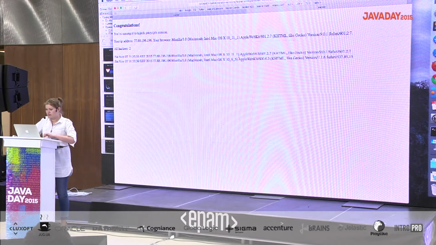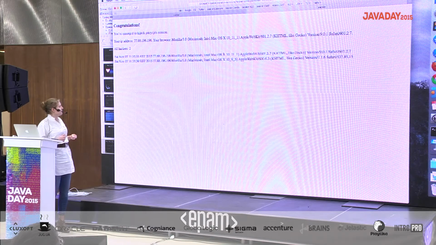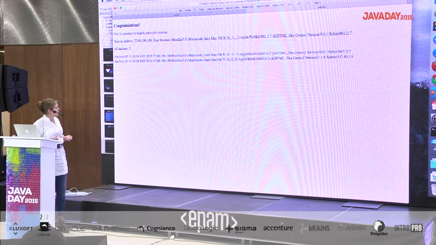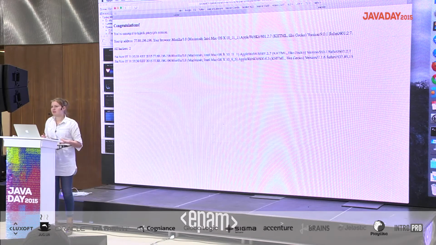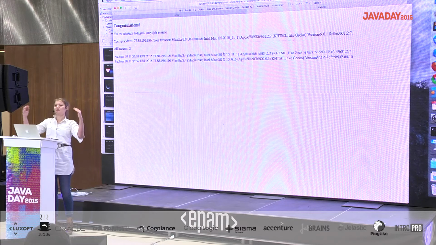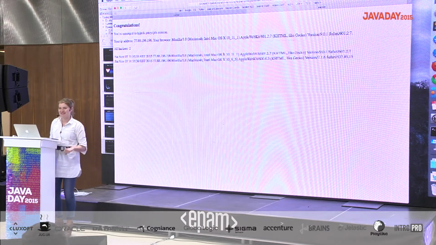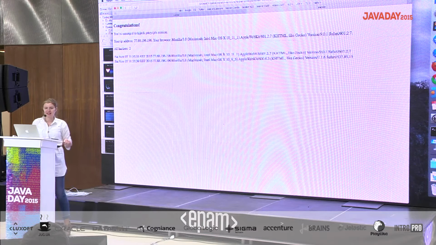You see? My OS version is 10.11, it's the last Mac OS, and there is Mac OS 9, so I guess it's Mavericks. Who connected? Please raise your hand. Thank you so much for your cooperation and that you have, lucky you that you have connection.